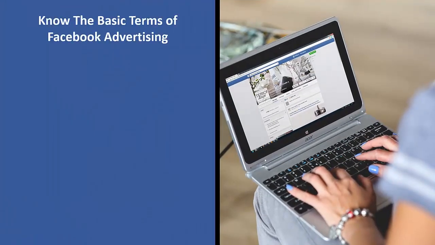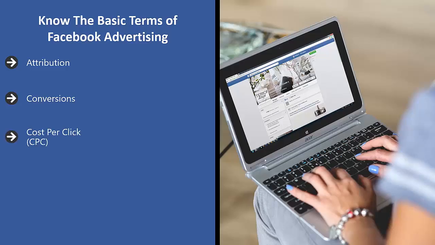Know the basic terms of Facebook advertising. By getting up to speed on some basic online advertising lingo, you can increase your chances of setting up the right advertising campaign. Attribution. This refers to the different types of marketing channels consumers take notice of before they take action on the ad. Attribution is crucial because it lets marketers assemble a total collection of ad campaigns that need to be in place until they get the result that they're looking for. Conversions. Conversions boil down to actions that either immediately lead to dollars being added to your bank account or paves the way for that possibility.